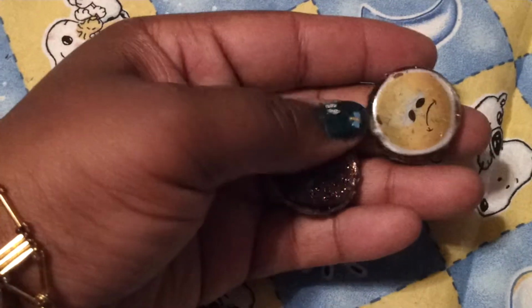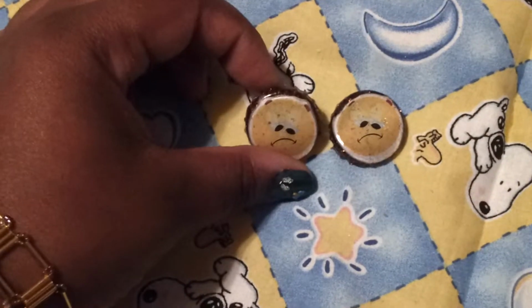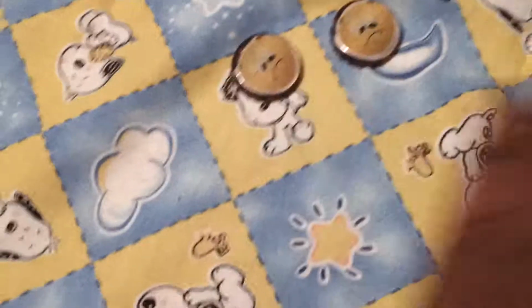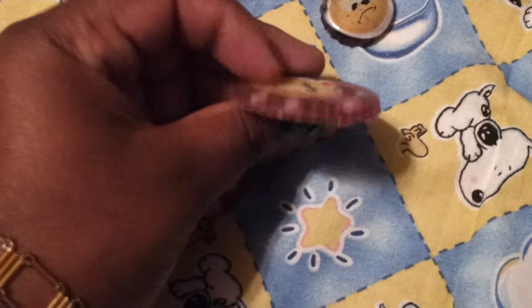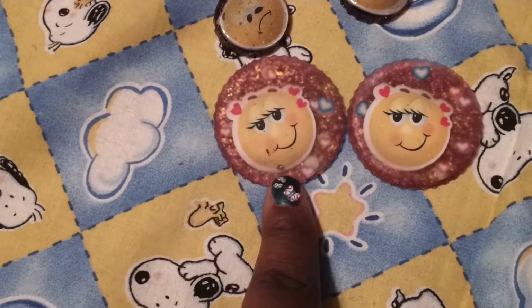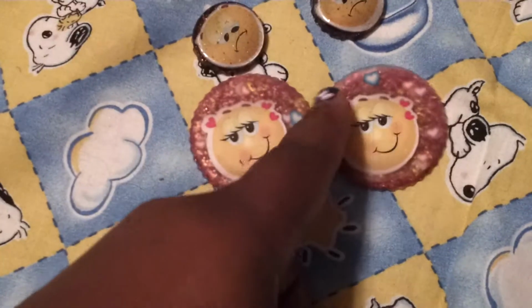These two got messed up because the sticker just totally bended in there, and these smiley face stickers, all of them do that. All those smiley face stickers have been like that. And this one I didn't use Mod Podge. So I used Mod Podge when I did these two, and so it didn't bleed like these ones did, but the sticker still just curves. It just bends, and I didn't like that. I tried to fix it on this one while it was still curing, but I accidentally poked a hole through the piece. So it's not really a fail, I just don't like how the sticker bends.